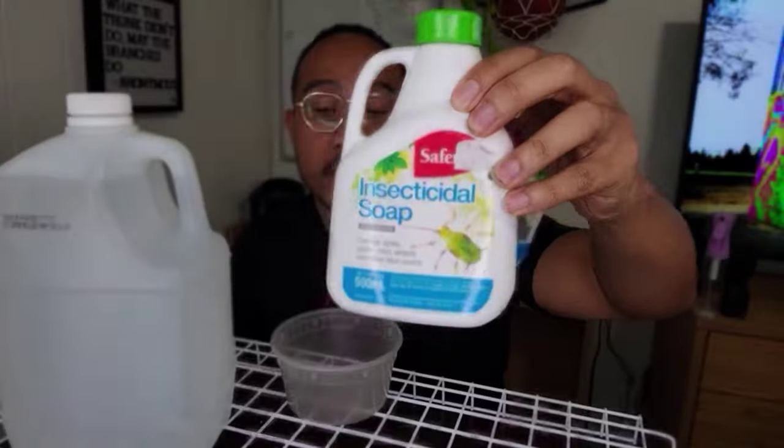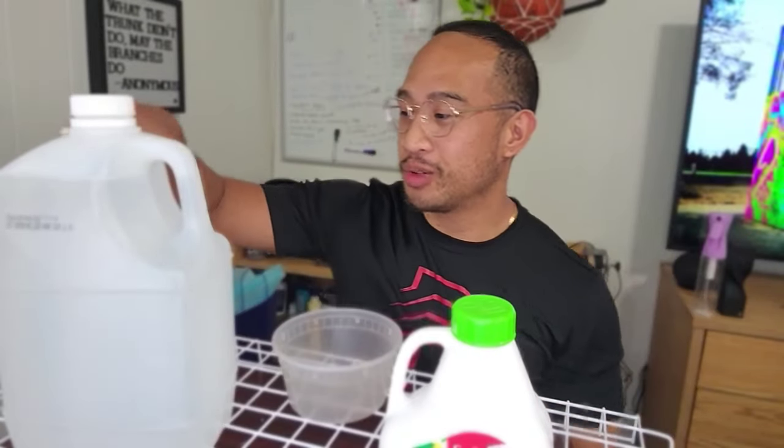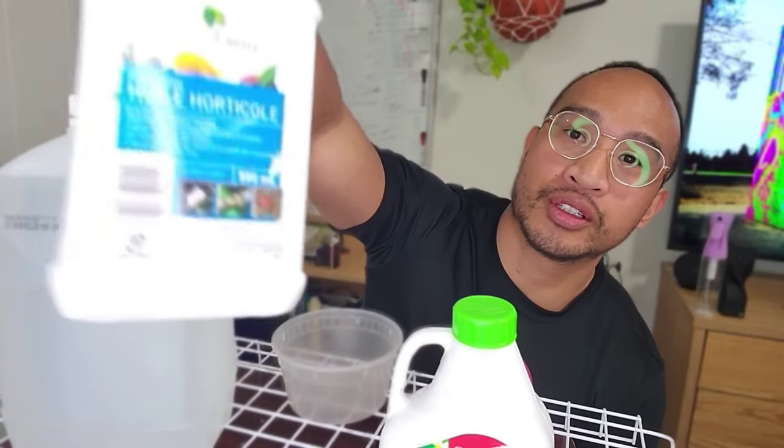For prevention, once you've gotten rid of thrips as best you can, start by removing dead leaves. The second thing — and you should already have this if you own a plant collection — is insecticidal soap and/or an insecticide oil such as neem oil or horticultural oil. The soap is a contact insecticide: you see the bug, you spray it, it's dead. The oil creates a protective barrier; when the bug makes contact with it, the oil affects the nervous system and the bug dies.